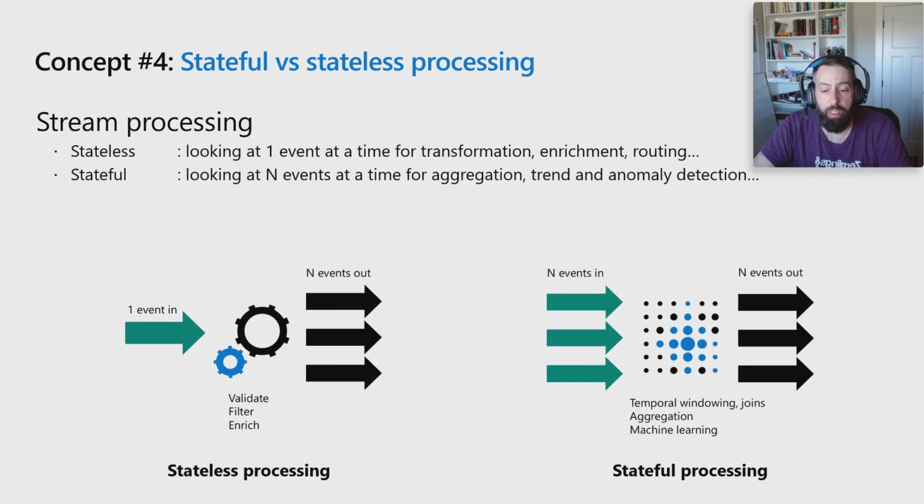And what it means is you don't need to maintain anything in memory. When you have that event coming in, you have everything to make a decision, implement your business logic, and then generate an output. Contrary to stateful processing, where let's say you're doing a 10-minute tumbling window average, you need to keep in memory 10 minutes of data. So when you have that last event in the time window coming in, you have those last 10 minutes to output the result. So that's stateful, and it's needed for stream to stream joins, temporal windowing, aggregations, machine learning, any kind of those aspects, they will need to be stateful.